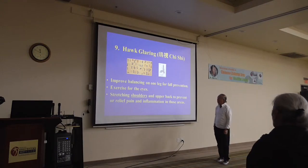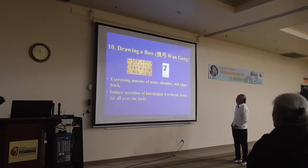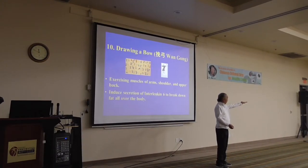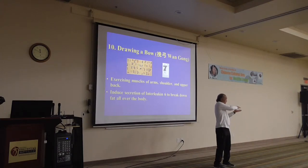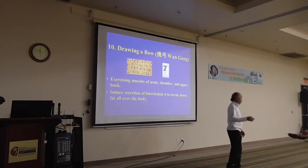All right, we'll finish up with the last one. Drawing the bow. One, gong. The different versions of this, like in Baguaquan, this is different. So, one palm up, palm down, and stretch. Stretch. But what's the key here? Muscles. This is not relaxing, no. Pull. Stretch as much as you can. So each side.